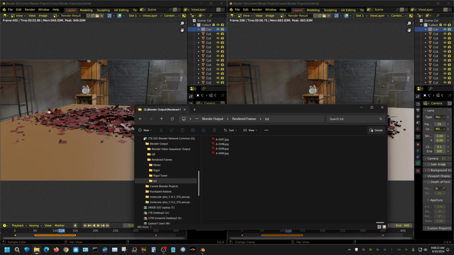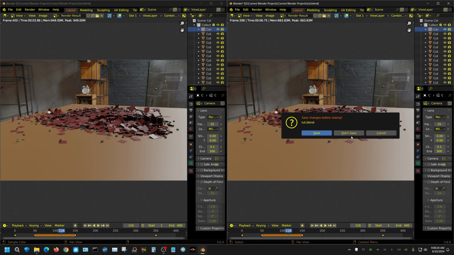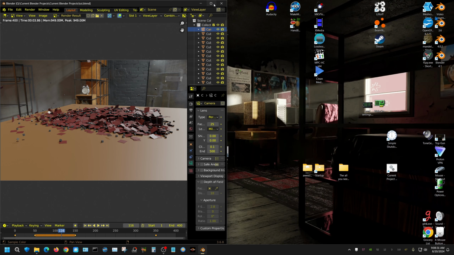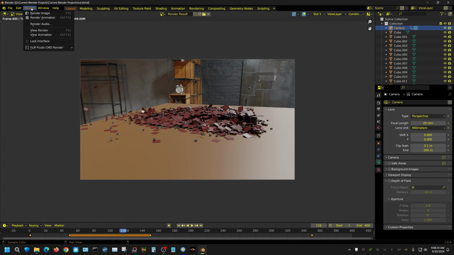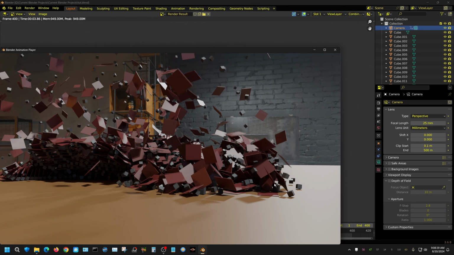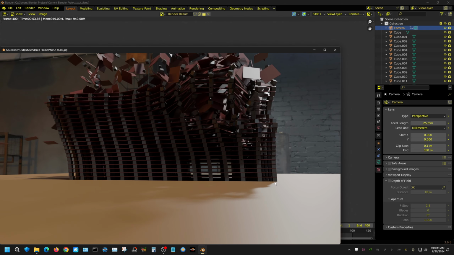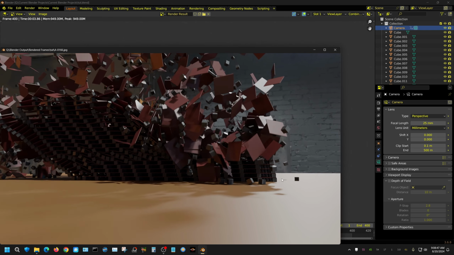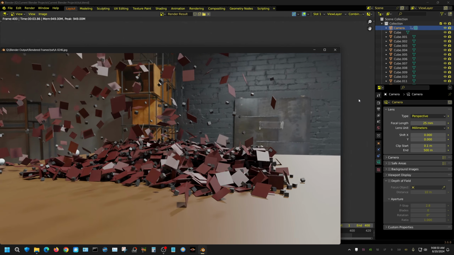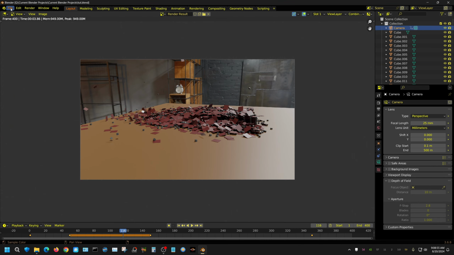Alright, it just finished. So I'm going to go ahead and just downsize this. I'm going to close this window because we no longer need a second one open. And now if we were to go to render and view animation, we can actually see what it looks like. But of course, it's not actually a video, it's just playing through the images really quickly. Alright. Simple enough, right? Alright. Now let's turn it into a video.